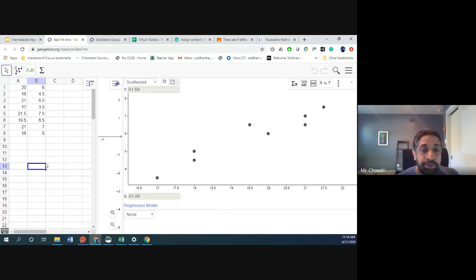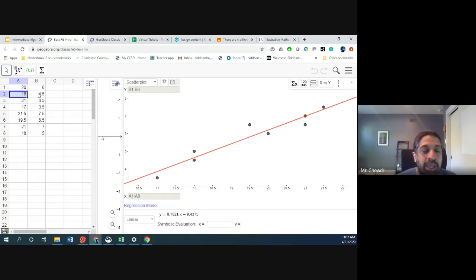And so all you need to do actually to find the line of best fit is you come in this GeoGebra and you go down here at the bottom where it says regression model. You see that where I'm pointing? You do that and you click linear and it gives you the best fit line. So this line, the calculator has figured out that this is the line that maps the relationship between the temperature and the amount of ice cream sold, and puts it right here.